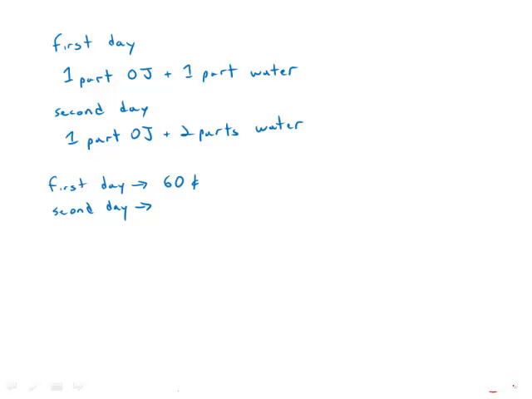On a certain day, orange aid was made by mixing a certain amount of orange juice with an equal amount of water. The next day, orange aid was made by mixing the same amount of orange juice with twice the amount of water.